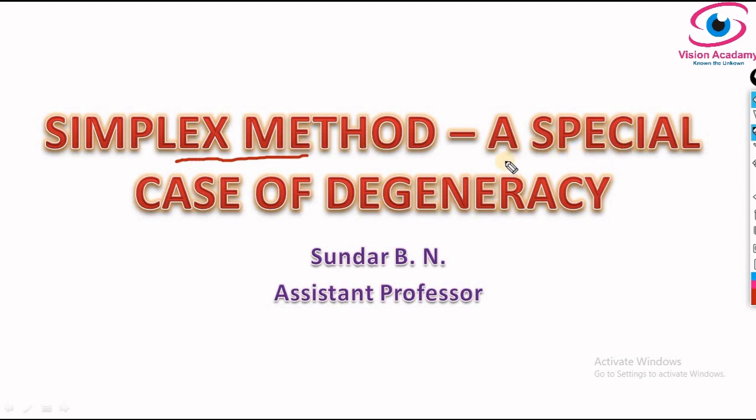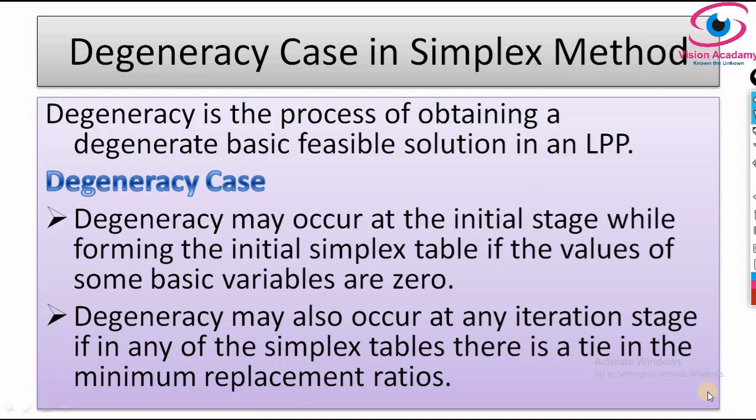In this video, I'm going to address a special case of the Simplex method, that is degeneracy. We face several types of issues in the Simplex method, such as unbounded solution, multiple optimum solution, and degeneracy cases. This video will help you understand and solve degeneracy type problems. Let us first understand what degeneracy is.